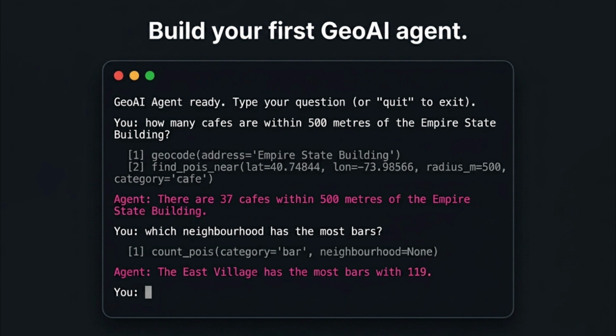But wait, before we get to the reasoning part, let's talk about the tools. For someone who isn't a database engineer, how is scanning that spatial index different from just Command F searching a giant spreadsheet? Well, a spreadsheet forces the computer to read every single row to check if a cafe is nearby, but a spatial index actually organizes the data by its physical geometry. Oh, okay. So it essentially drops an invisible grid on the map. That lets the AI instantly place a 500-meter circle and grab only what falls inside that exact boundary. It's a massive shortcut.